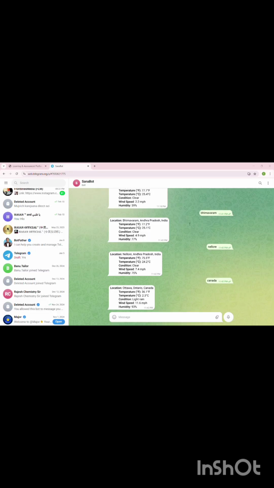Let's save it and run it. Now let us see the execution of the program which we have discussed. Let me take a new terminal and enter node followed by my file name, and the code has executed successfully. Now let's come here. I need to enter the location name, which gives the data like this. Let us take an example, Bhimavaram.